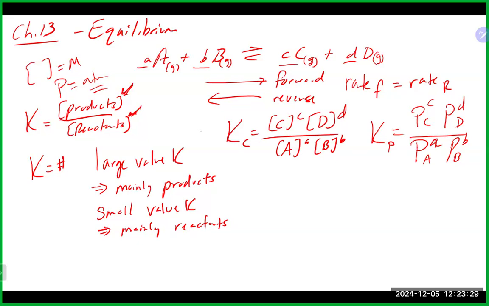Remember that what is considered a large value of K is that big number 1. So anything above 1 is considered large, anything less than 1 is considered small. As we've seen in all those chapters that we talked about, there are various degrees of that. There are extremes, like we've seen some to like the -34, super small. We've seen some K values like to the 40 or something like that, which is a really, really large number. And we have K values anywhere in between along the way.